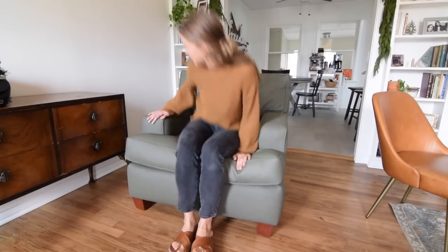So overall, I think painting upholstery is something that's best done as a last resort. Maybe you've thrifted this cool little sofa or a small chair and you want to get them reupholstered eventually, and you're thinking, I'll try painting it. That might be a good safe option, but it's not going to look or feel like an actual reupholstered piece of furniture.